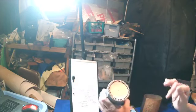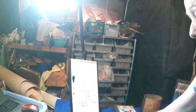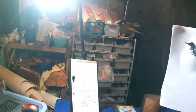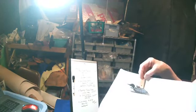The base now is cut on the Glowforge, so the other thing I'm going to talk about today is the Glowforge and making things with it. The loom key rings, the ability to cut something that intricate, was all because I have this new piece of equipment called the Glowforge.